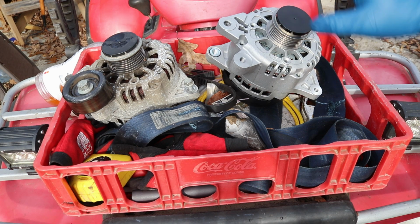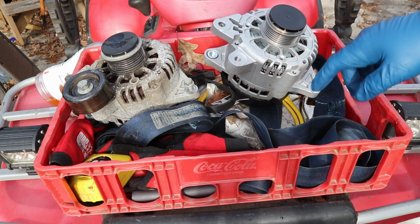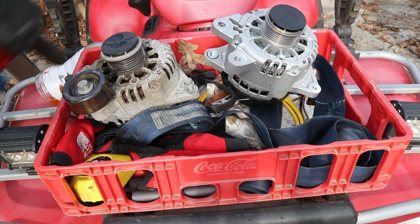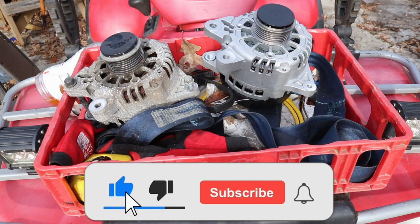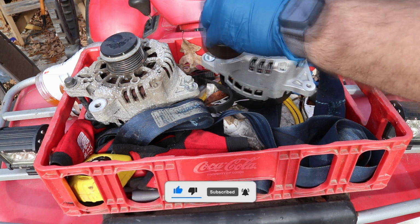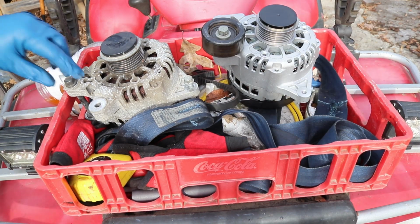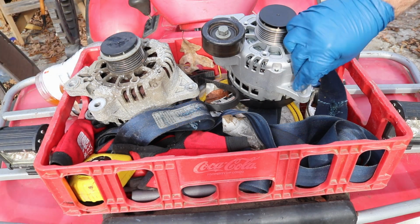Okay, so we have our new one on the right, old one on the left. Now make sure that your alternator lines up, because they do make two different ones for this vehicle. Like in our case, we have a pulley right here, so we have to have that spot there. Now then, we're just going to take a 14 millimeter, run this off. Now we'll just go ahead and transfer it to our new one. All right, it's ready to go put on the car. We're also going to reuse these bolts, so we'll just take it out here. We'll just put them right back in the new one.